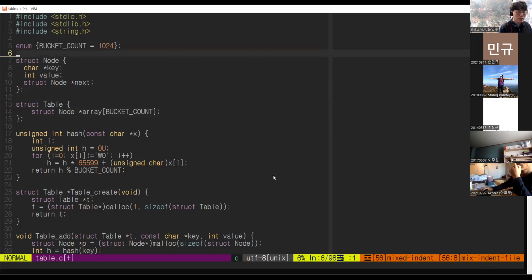And we are using a collision resolution mechanism called separate chaining to resolve the collision. The collision happens when we make a hash table: we use the hash of a key as an index to access the array.